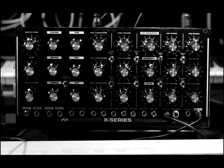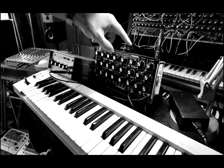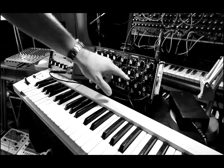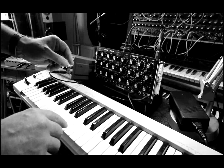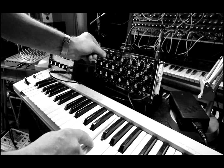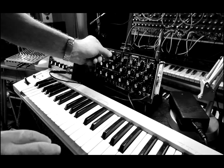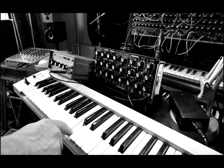And that's that. Now we should hear some sound. One of the things that we want to do here is give you an idea of what the oscillators sound like. I have the cutoff frequency on the filter wide open, no resonance, and the envelope is up, shall we say. This is oscillator 1 in the sawtooth mode. It's very low, goes out with the audio, and here's your fine tune. So that's the sawtooth waveform.